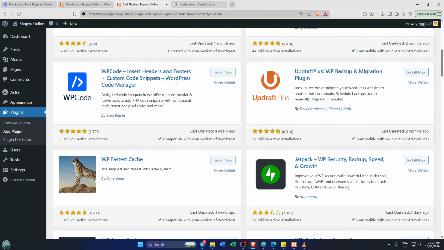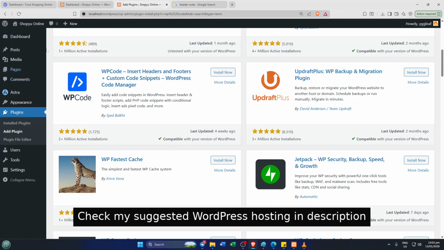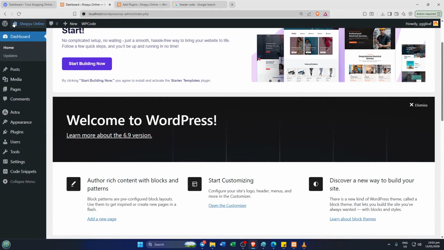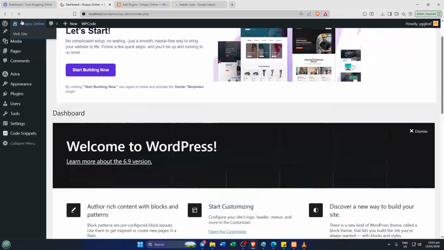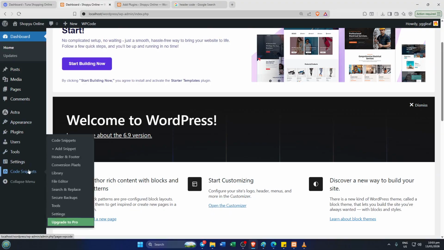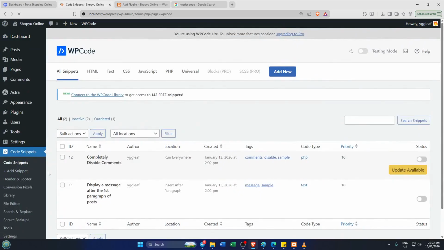First things first, let's install WP Code. Inside your WordPress dashboard, look to the left side menu for plugins and give that a click. Hit Add New, and in the search box, type WP Code Insert Headers and Footers. Just start with WP Code and it'll come up right away. Once you find it, press Install Now. Remember to also hit Activate when it's done. That's what tells WordPress to enable the plugin. This part should only take a minute or two, and it's normal for the page to refresh after activation.